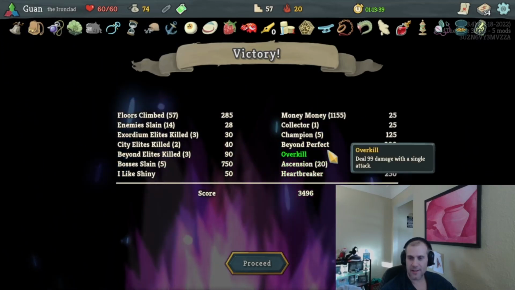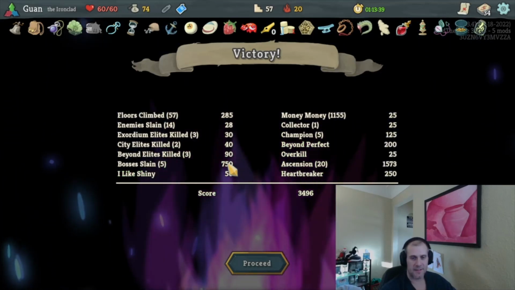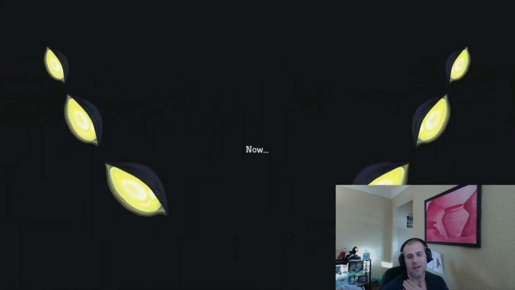We got to Ascension 20. We had mad money. We are beyond perfect. We defeated three bosses without taking any damage. And we slayed 7. That was a good score. 34.96 is a really good score, actually. 34.96 is probably close to one of my high scores. I wonder what my high score is. Does it tell me? Now what?